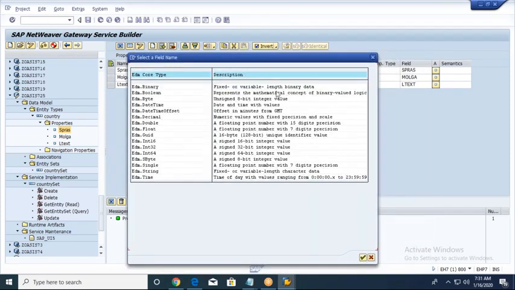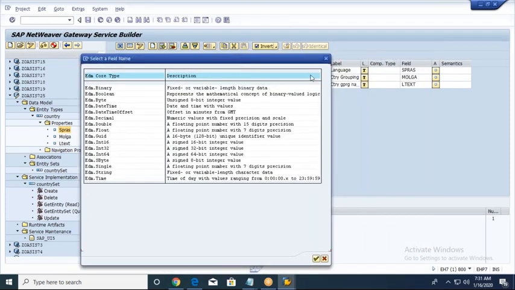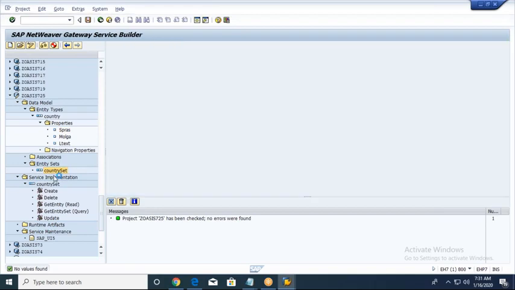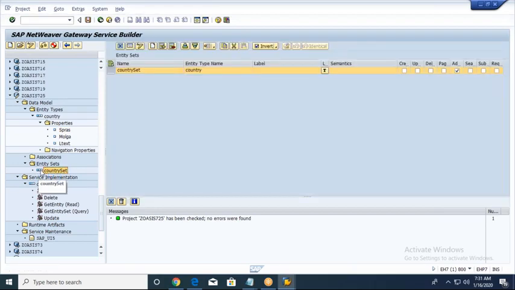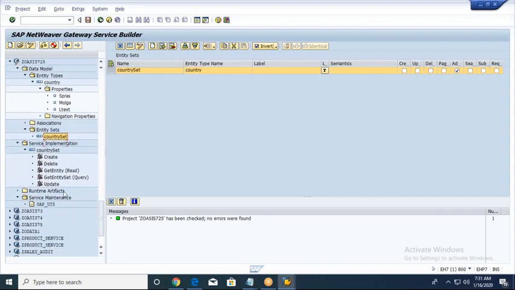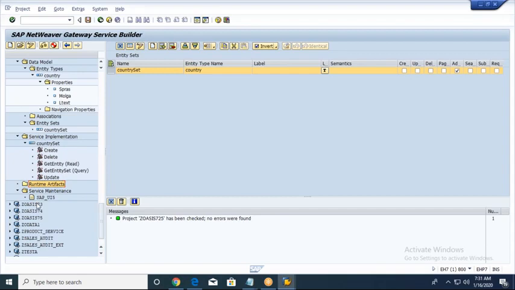These are all the OData data types, but you don't need to worry about this. It automatically converts the relevant data types. You can also see entity set is created like table type, and here you can see the entity type name. You can't see entity here, but entity is inside entity set, like your internal table with header line or without header line. Here runtime artifacts is empty at the moment.